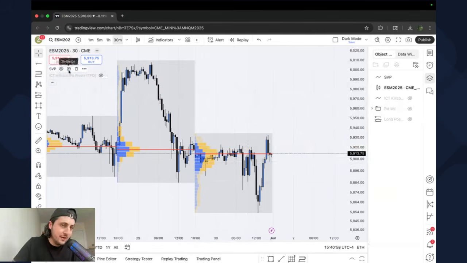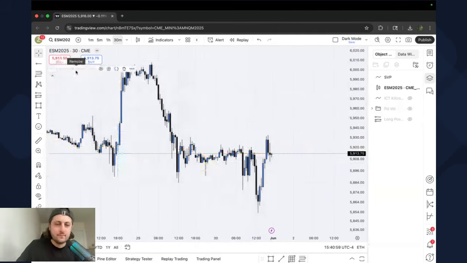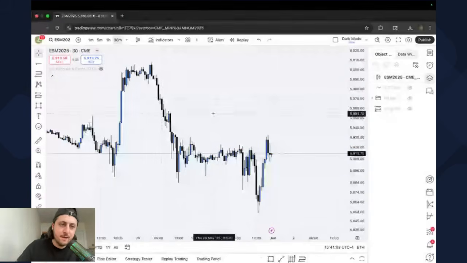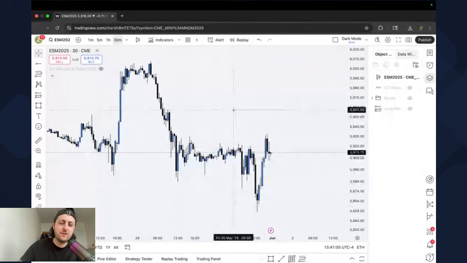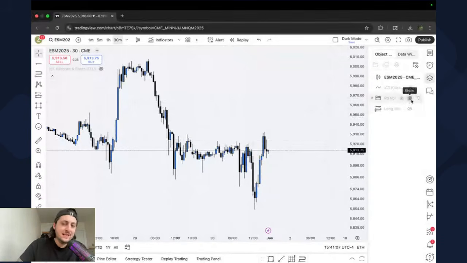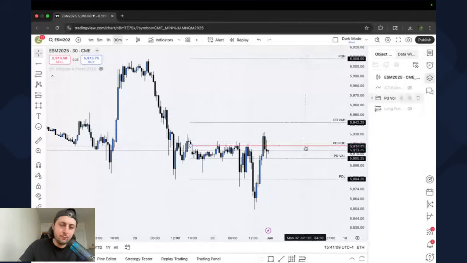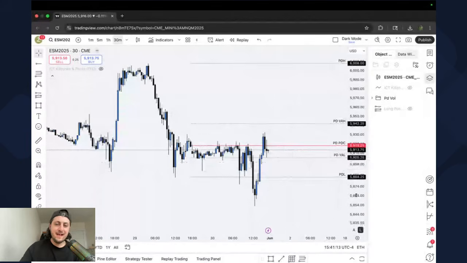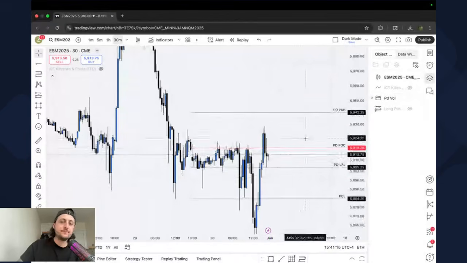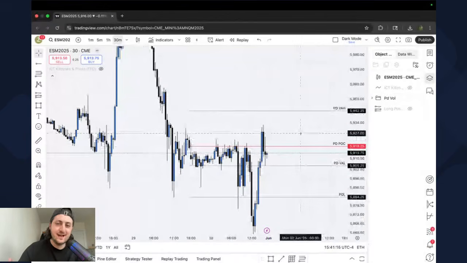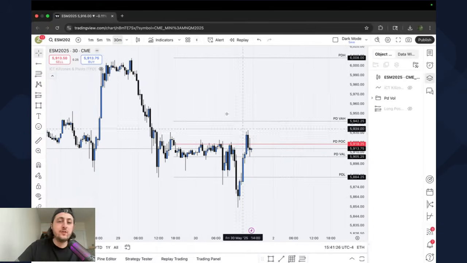Now, I don't need to have this indicator up for the rest of the day. Again, other people, they keep that indicator up. They're looking at the volume profile a bit differently than me. That's all I need. I need to know where my previous day's point of control is. I need to know where the value area high and the value area low are. Once I have that, I just need them on my chart so that I can dictate the context in which the market is moving in relation to those levels. And that's it. So I don't need to have my chart too cluttered, right?